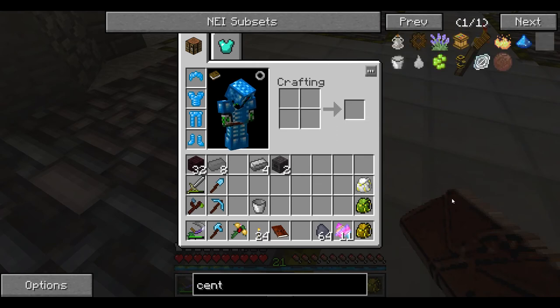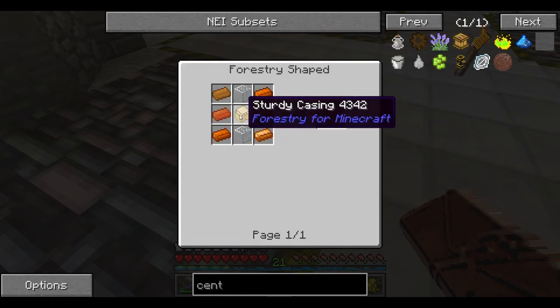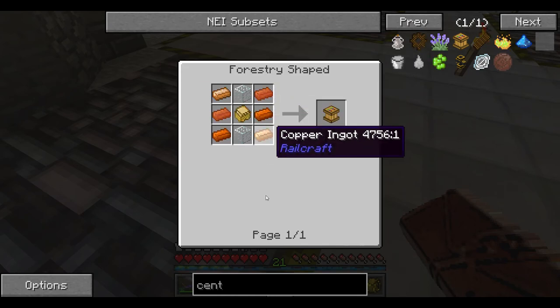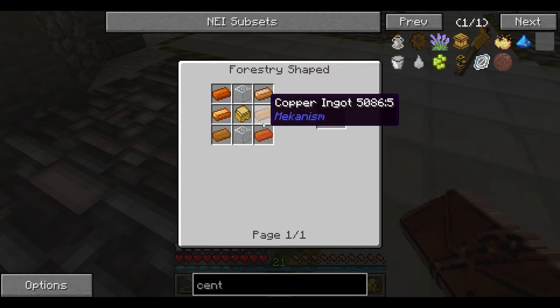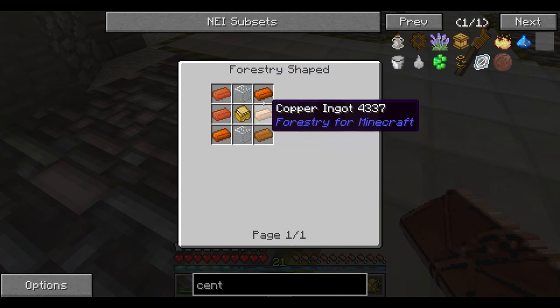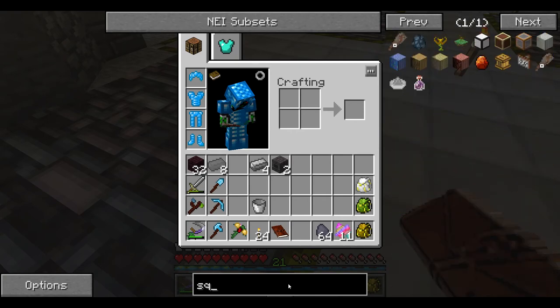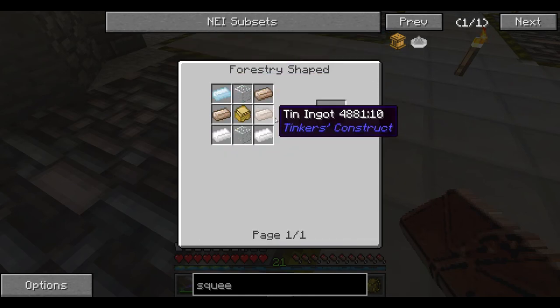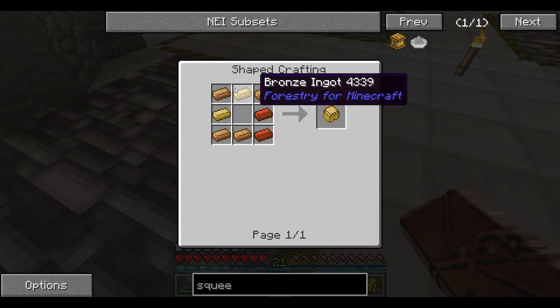And apparently I can't spell. So some copper and another sturdy casing. So basically all your forestry machines are going to require this sturdy casing, and then the metals on the outside usually change. Like the carpenter was bronze, this one's copper, and then what else did we need? We needed the squeezer. Yeah, this one requires tin instead of copper or bronze. So everyone's going to require this sturdy casing, which is fairly easy to make.